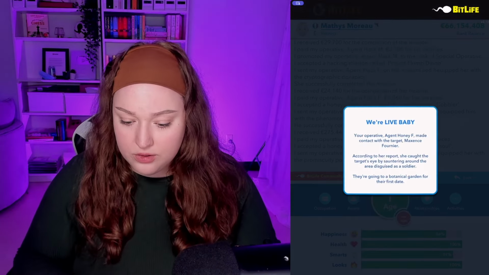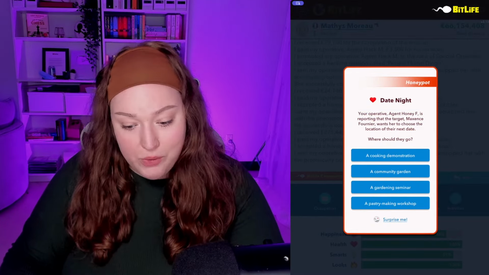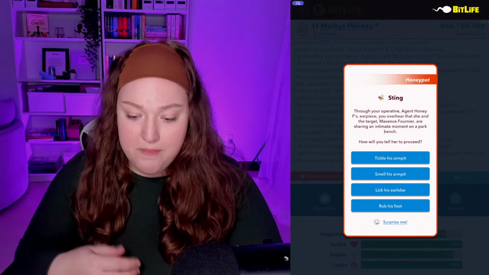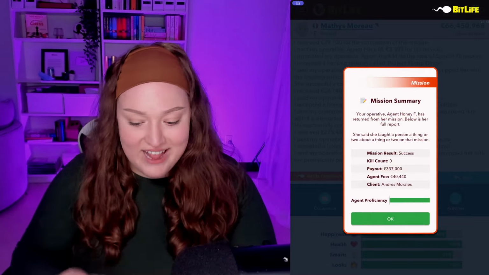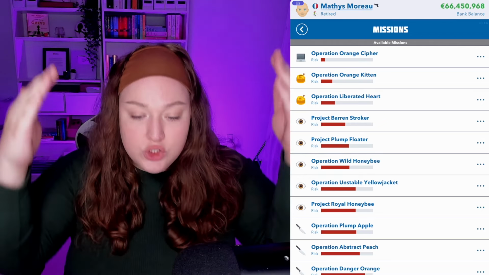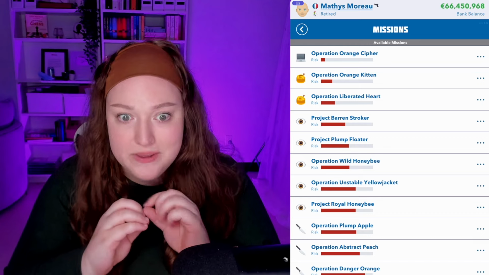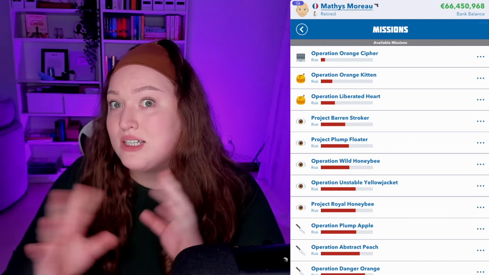So let's go. We went to a botanical garden for the first date. So now we have to pick another one. They like gardening, so let's go to a community garden. Okay, that was a success. And finally, an intimate moment on a park bench. Rub his foot. And that was a success. So just do things like that for your missions, and you want to do all the missions every year. But I am purposely avoiding the assassination ones because those are almost impossible, and I want to see if they are possible with the level 4 gadgets.